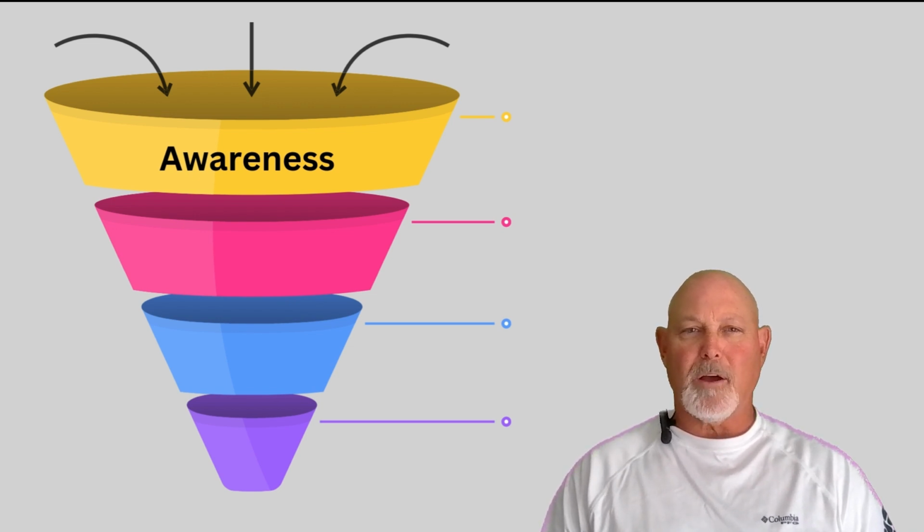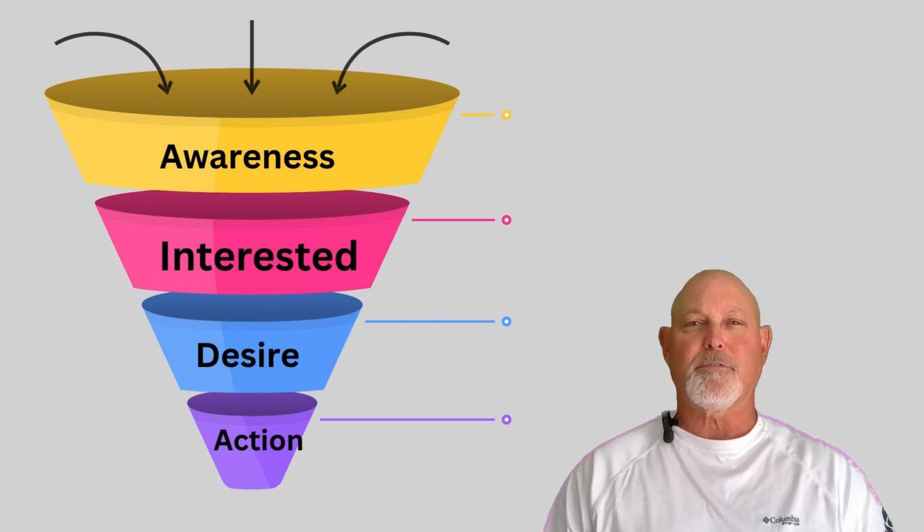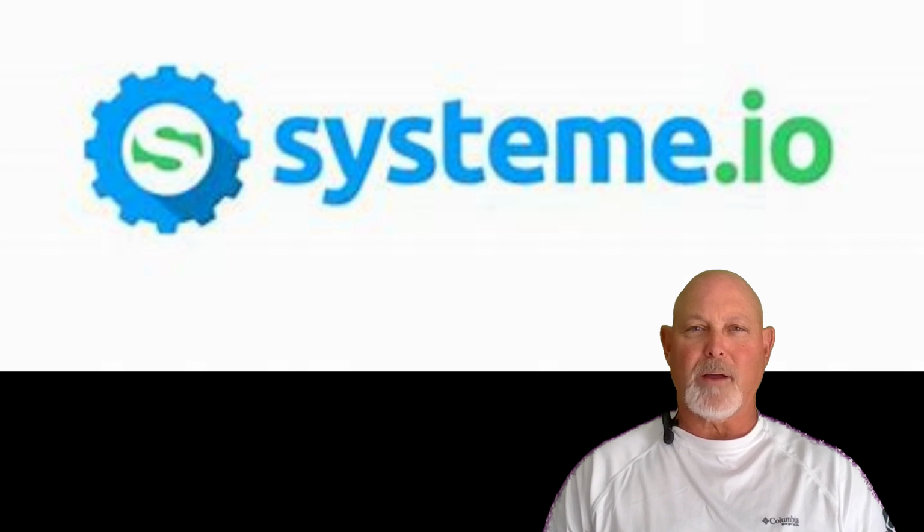So as customers learn more about you, the next thing they will develop is interest in you and your products or service that you're offering because it's something that they want or desire or that is going to help solve their issues or problems. Next, what happens is they go to your sales page or wherever you're directing them to get more information. And this is where the desire will build for more information about your products or service to get them to take action or actually purchase the products or service that you are offering. That's all a sales funnel is. So now let's get started and show you how to create a sales funnel with System IO for absolutely free.